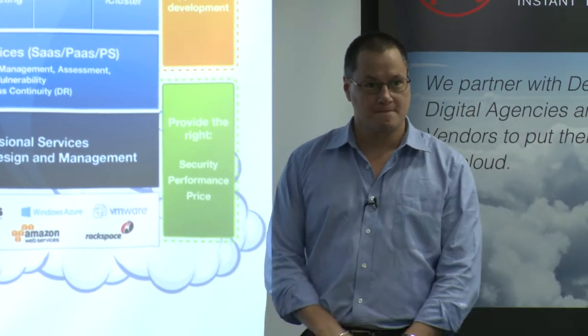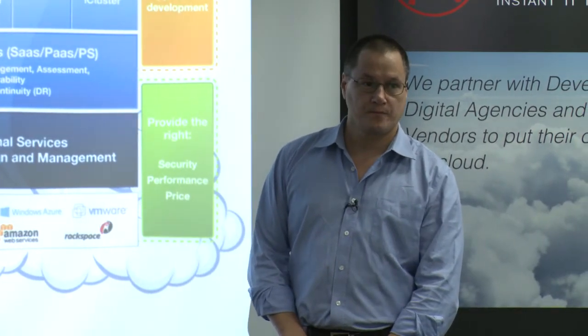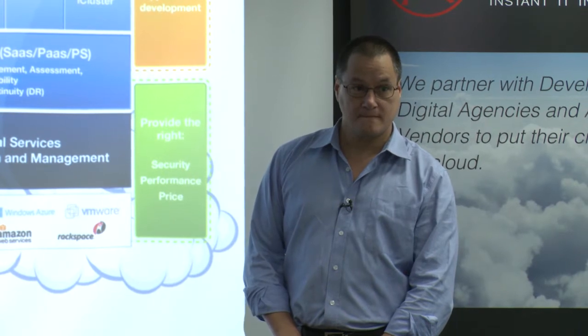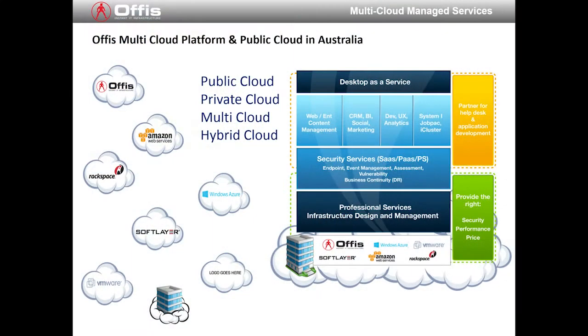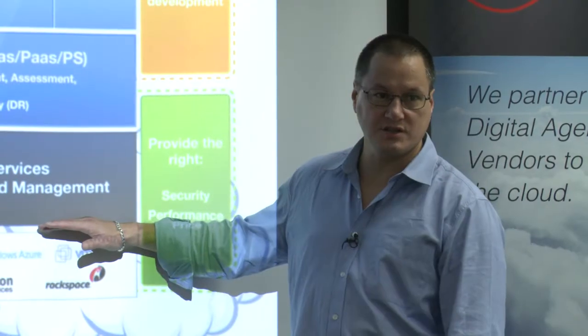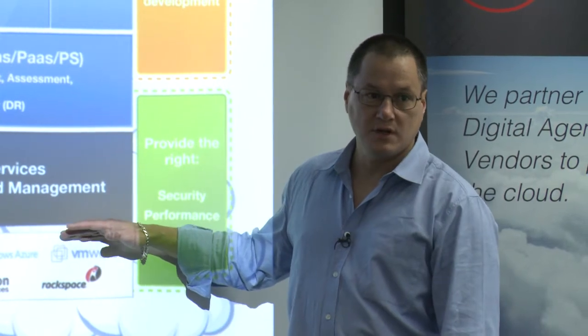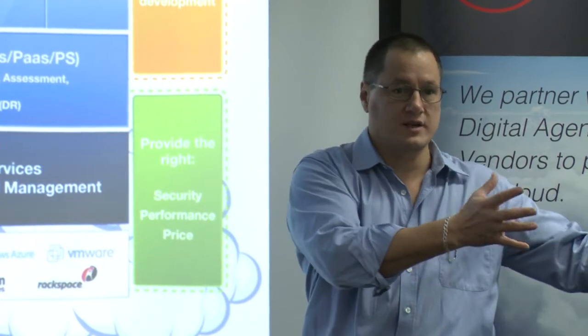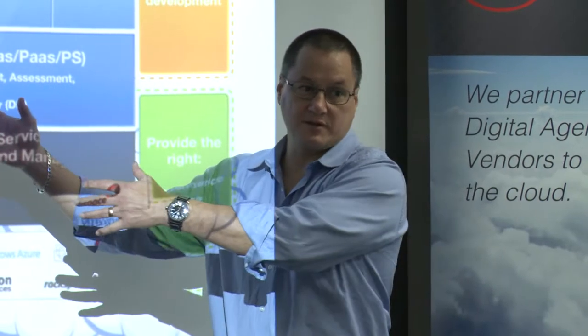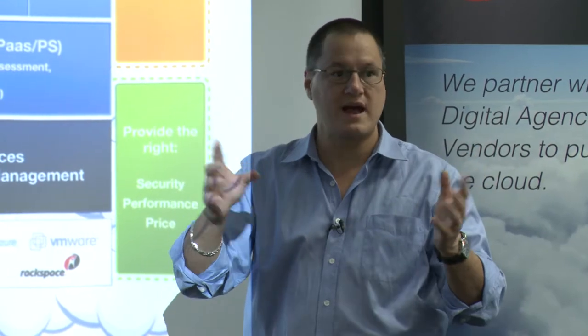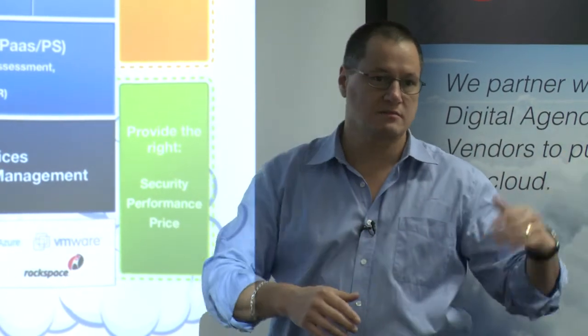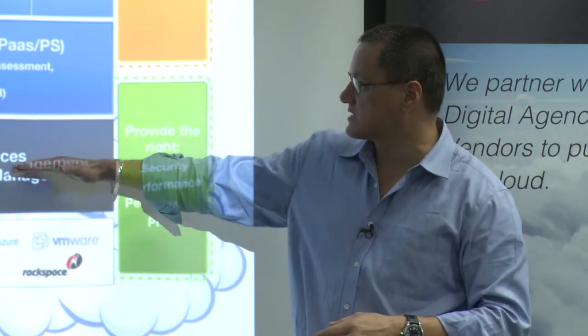Yes, sir. When you say professional services infrastructure design, I assume you don't mean designing from the servers up. You're talking a slightly higher level than that. Yeah, they're going to have the CPU, the RAM, and storage already here. So we're not going to design how much RAM you need. We're not going to put sticks into servers for you. But once you go to that level where you have infrastructure as a service, we will design it at that level. So if you take infrastructure that's in AWS, you want to migrate that to SoftLayer or Rackspace or something else, you have to know about the networking components. You have to map out all the servers that can work with that. How do the applications call each of their segments? Matt will cover some of those a bit later, but that's the next layer of abstraction up.